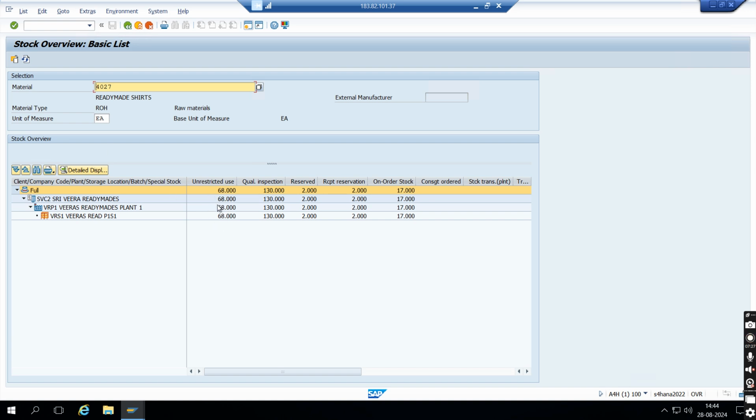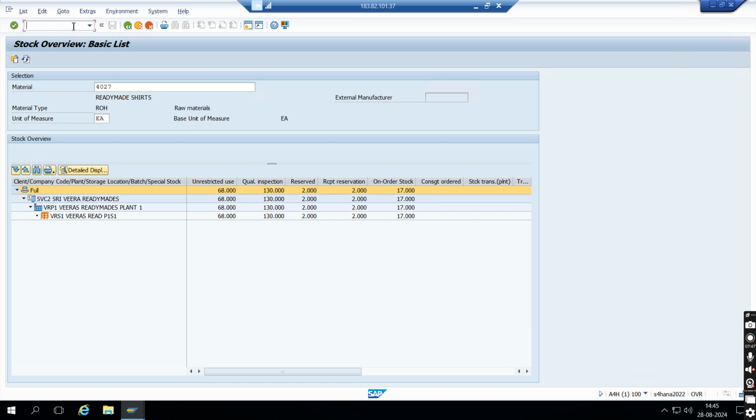You can see the stock is now 68. So we are receiving stocks to unrestricted use. We can receive in quality inspection also, or in blocked stocks or GR blocked stock. Any type you want to receive, you can receive. I am receiving in unrestricted use.